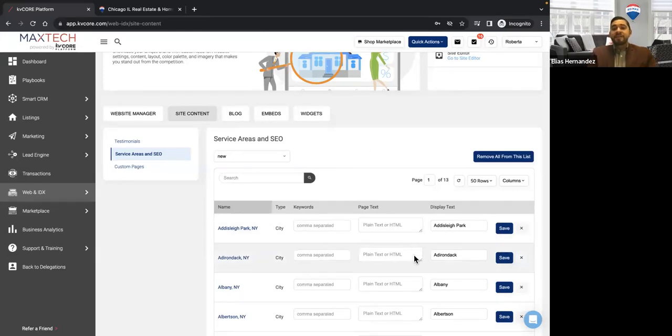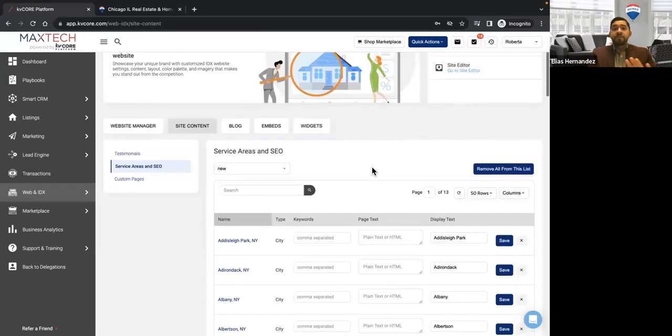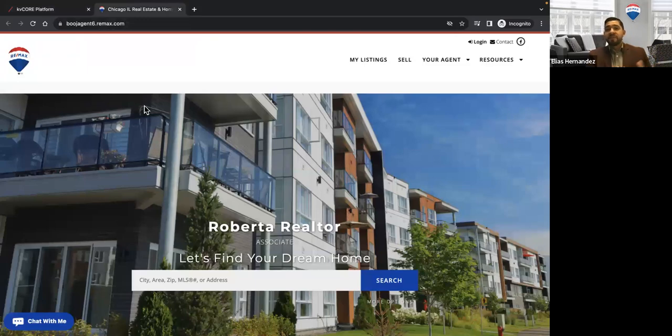As you add these, you should not have to do this, but I always say better safe than sorry. If you do click save, it'll make sure that it is saved on your site and it is keeping those as you go through. Outside of that, that's really all we have to do. You can add those cities in as you go, find a few that you want to put in there. You don't have to add all of them right now, but just keep in mind to do that in the near future. I'm going to change over to my live site so you can see the testimonials and what those service areas are adding to your site.